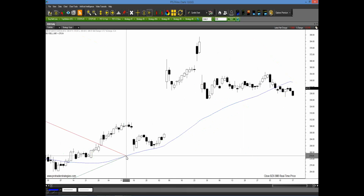And now look for the relationship of the lower diagonal and the blue buy-sell line. Now, in order for this to be some type of a top or running out of steam, we should be below. Is it below? No, it's not. So this is telling you that most likely, even if there's a sell-off, which there was, it should be looked at as a buying opportunity, or you may just want to hold on, okay? So for the next 3 weeks, it went lower, but then it made a brand new closing high.